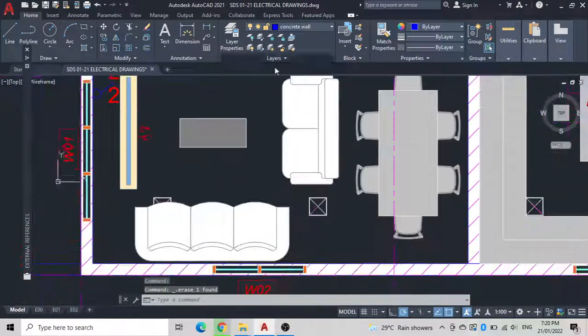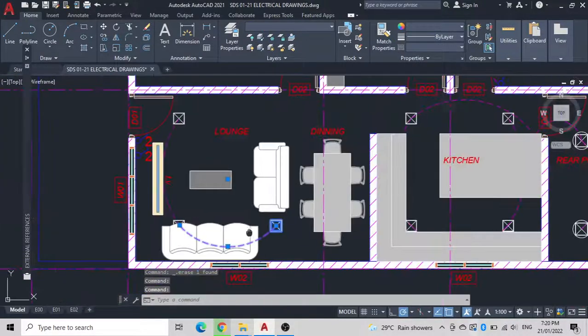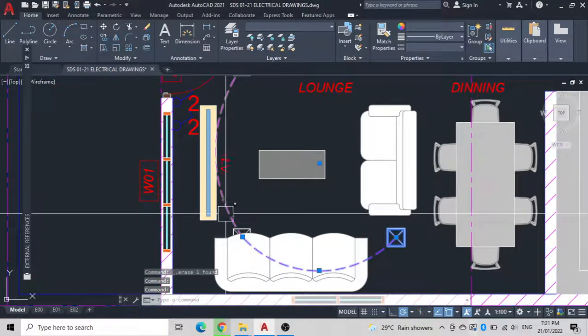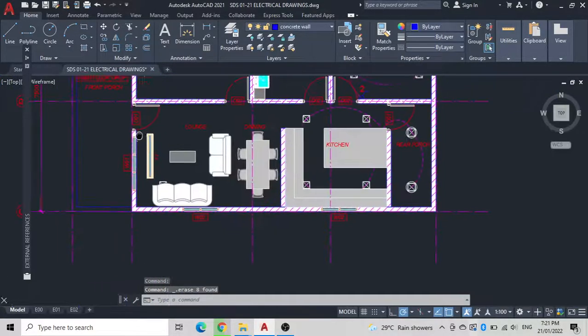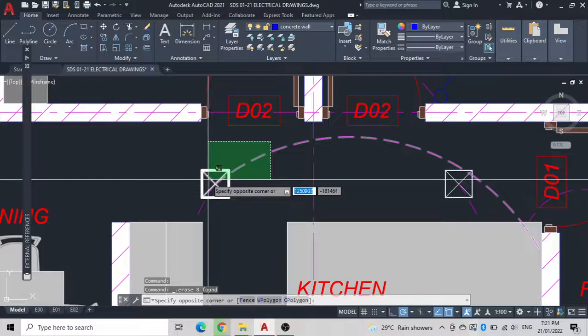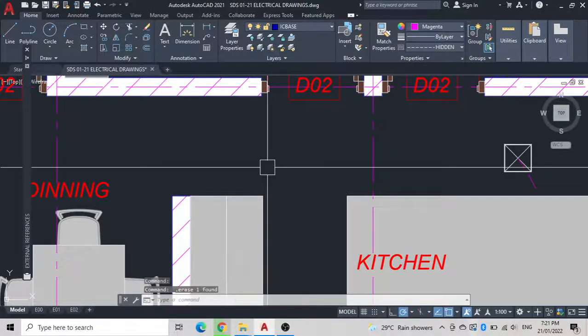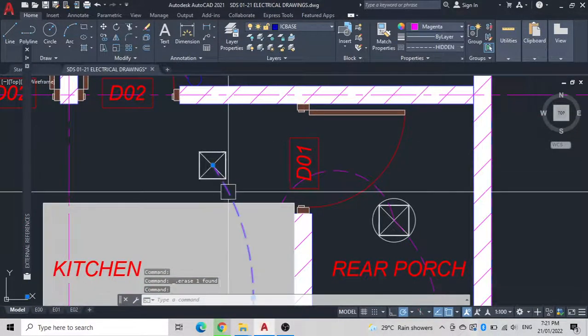Like I said, if you do not group your work, if you do not group your references, this is what's going to happen. I have only ungrouped this for this video exercise so that you can understand the difference between grouping and non-grouping. However, I always like to group my work no matter what I do.